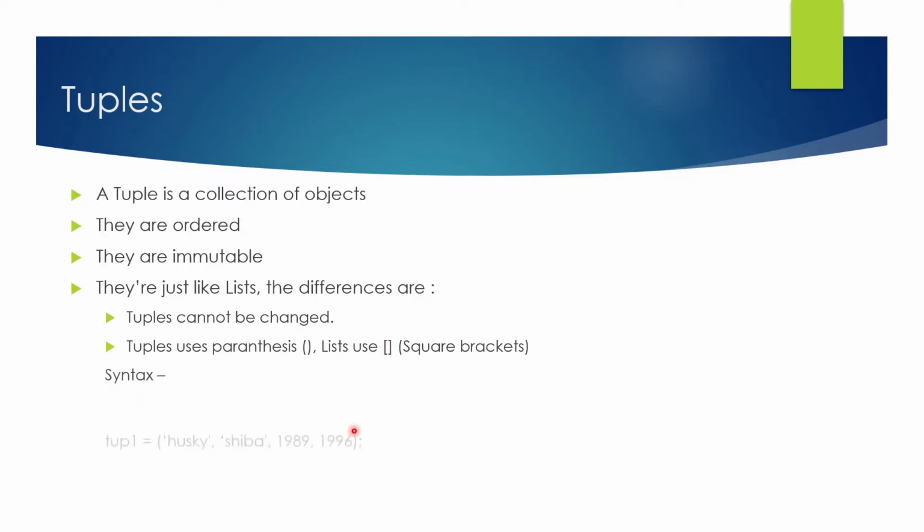So how is the syntax? There are three syntaxes you can use. In the first, you can give any values; if it's in single inverted commas, you are giving a string value, and then you can give an integer value as well. In tuple 2 you have just given integer values, and there are parentheses over here. In tuple 3 there are no parentheses, but you can also give that. So these are the ways that you can declare a tuple.